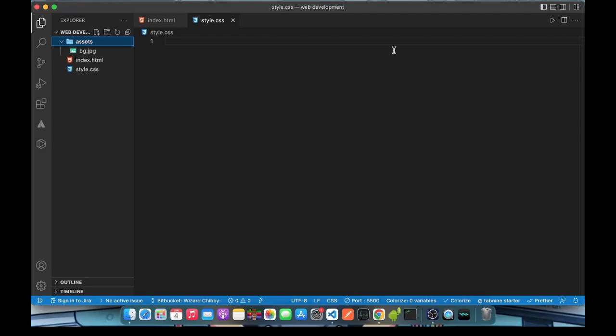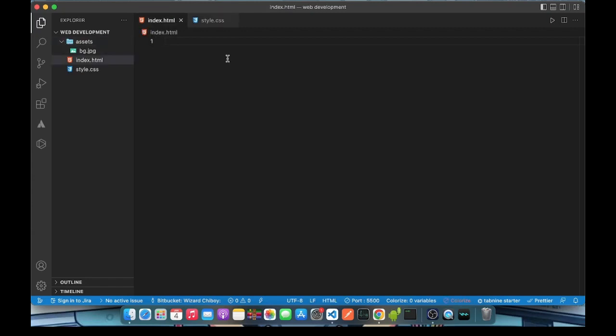Hi guys, now we are going to talk about background in CSS. Basically I have a file index.html and I also have a style.css, and they are basically empty. Then I have a folder named assets, and this assets has an image which I named bg.jpg. It can be in any file extension, maybe .png or .jpeg, whatever file extension your image has. All I want you to do is just create a file index.html and then style.css, and also create a folder, and inside that folder just add an image into it, because you're going to see how we can make use of this as our background in CSS.